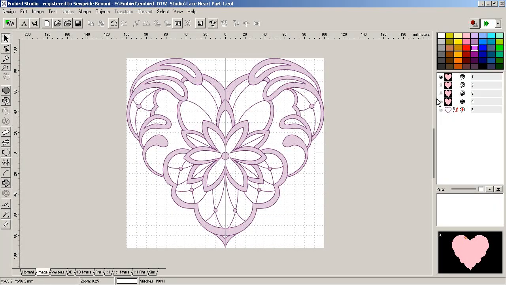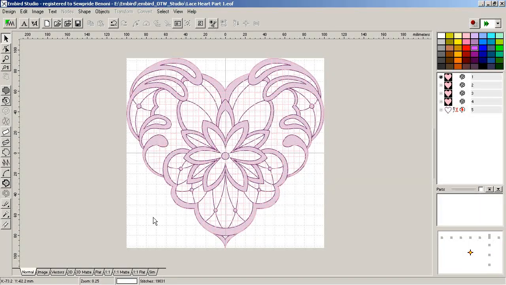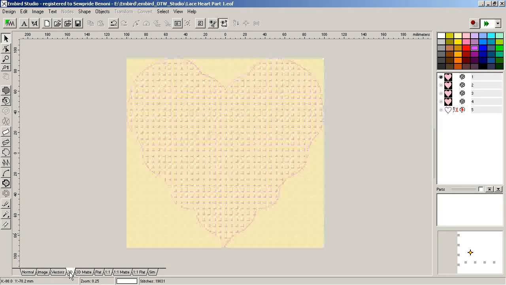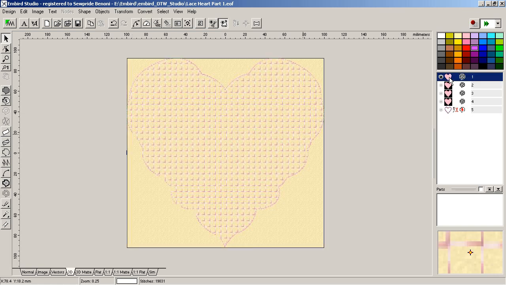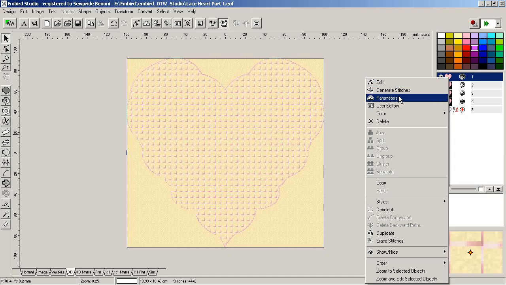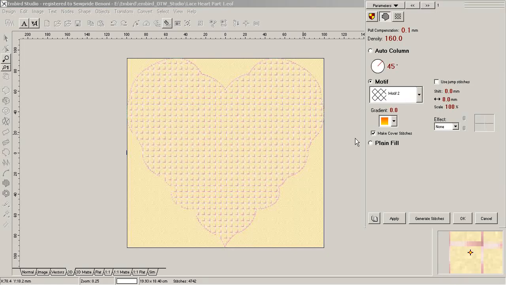We just start off on the side where I did, because I'm not sure how good the results are going to be. At this point, what I wanted to do was set up, and I'm going to set a base at the back. So I start off with creating, just go over to 3D and show you in 3D. Start off by creating object number 1, and go to parameters, and I'll show you what I did there. I did the complete outline of the design and used motif 2.